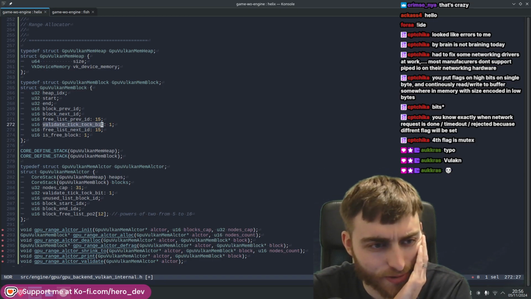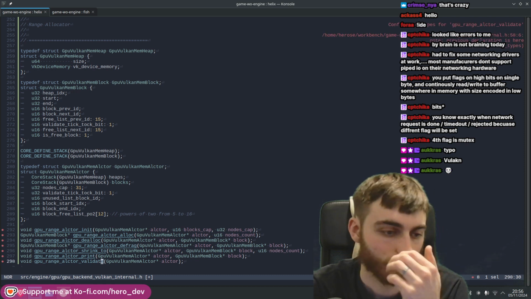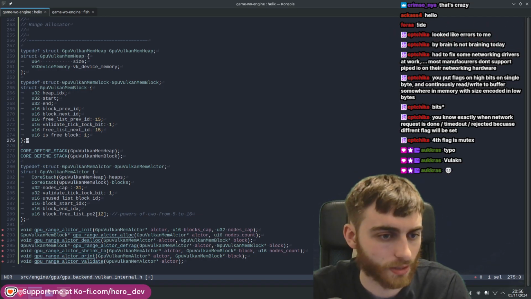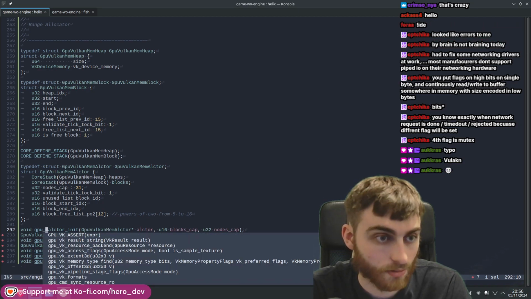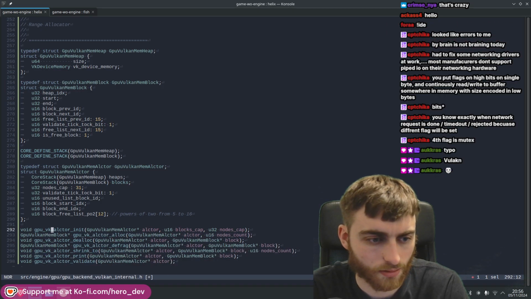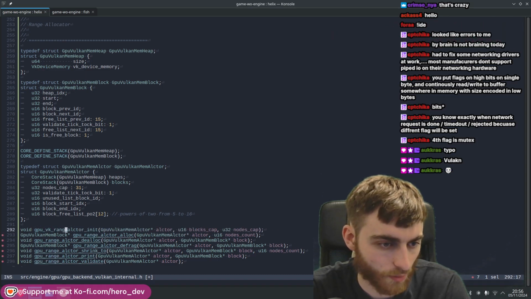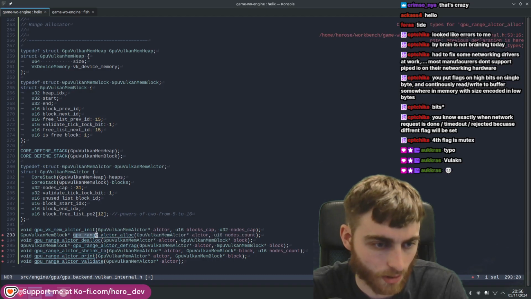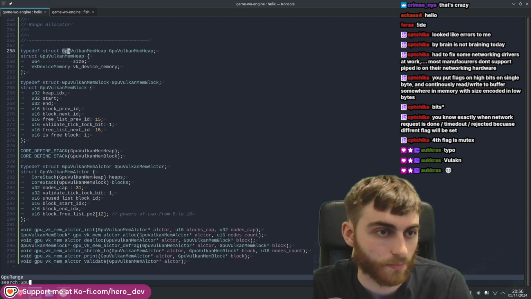So maybe it was to do with, yeah, it's to do with the validation side of things. That was it. I have a function which basically tests the whole system out. And the TikTok thing was used to do that somehow. Right, I think we shortened it to VK. Past Henry knows where it's at. GPU VK range. No, mem allocator. Yeah, that's what we want. Right, another rename.